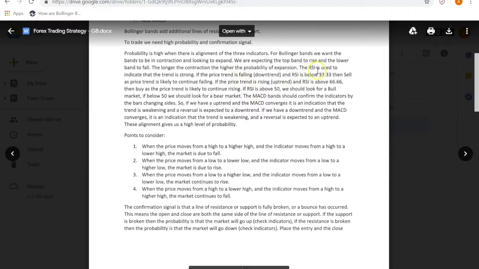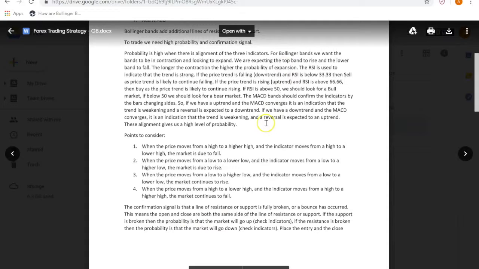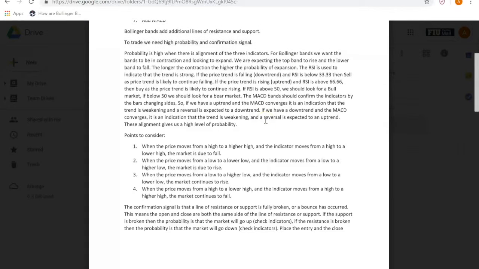RSI sells below 33.33 and buys above 66.66, and MACD confirms previous indicators by showing whether or not the MACD indicator bars change sides. If there is a downtrend and convergence is there, it's a weakening trend, and we are soon to expect an uptrend, and that essentially confirms. Each of these indicators exist to maximize confidence when we trade.